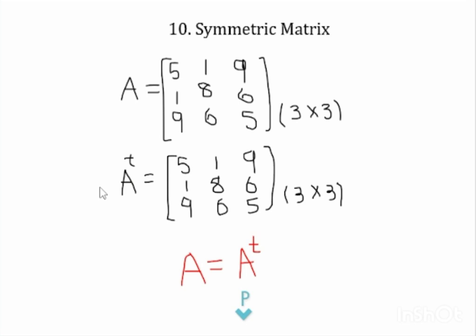Then another type is the symmetric matrix. A matrix whose transpose is the same as the original matrix is called a symmetric matrix. Only a square matrix can be a symmetric matrix. The transpose of a matrix is another matrix that is formed by switching the rows and columns of a given matrix. The given matrix A is of order 3 by 3, a symmetric matrix, since it is the same as A transpose. A is equal to A transpose.